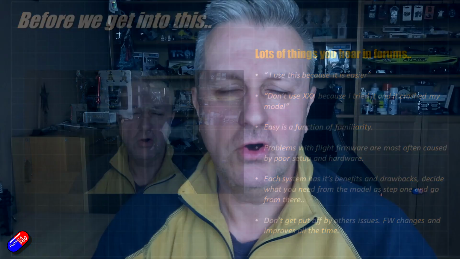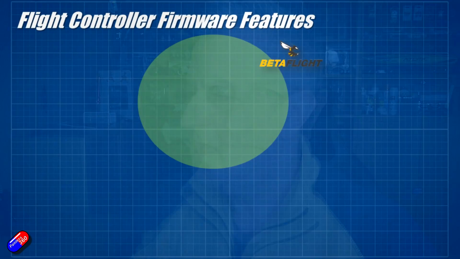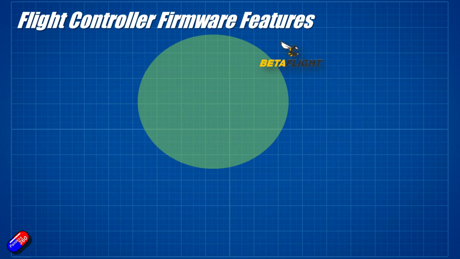So let's actually look at what some of the top things are that each of these firmwares have. And again, I'm not going to get into the minutiae. This video is absolutely aimed at those of you that are relatively new to this. If you know of extra things that this software does, then it's probably not the video for you. This is really aimed at those people who I get questions from a lot, who are looking at building their first UAV, drone, wing, multicopter, whatever it is, and are just stuck on which one to go for. So let's start with Betaflight.